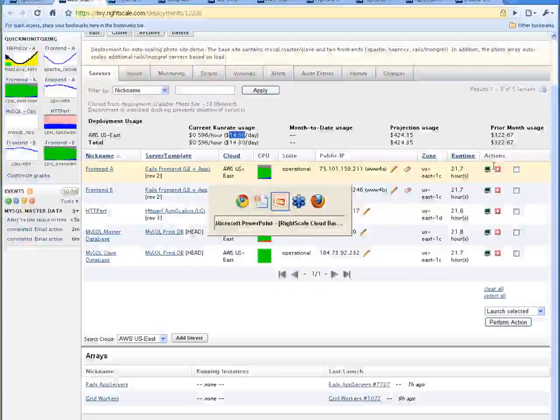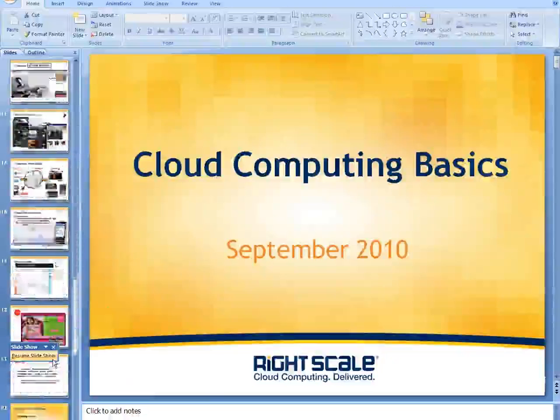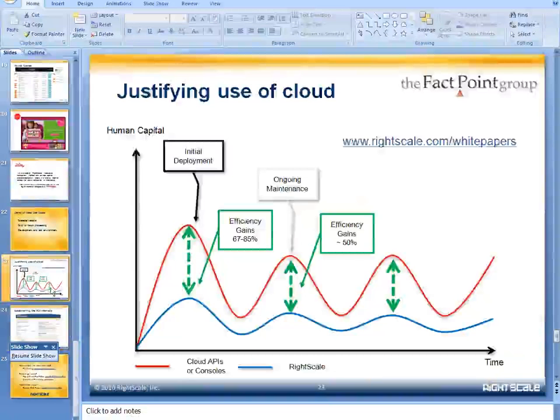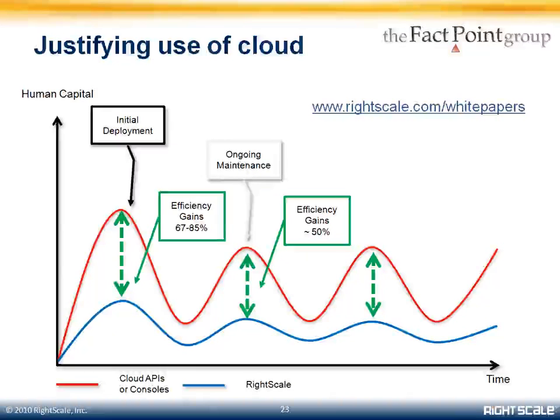And then if we go back to the slides for a moment, wanted to wrap up by returning to the question of how you can promote this as an alternative inside your company. So one resource that we have, here's the URL to a full white paper written about total cost of ownership of using the cloud. So it's an analysis we did through interviews with customers of what are the benefits of using RightScale specifically over trying to piece together your own solution in the cloud using raw cloud APIs or simple consoles.